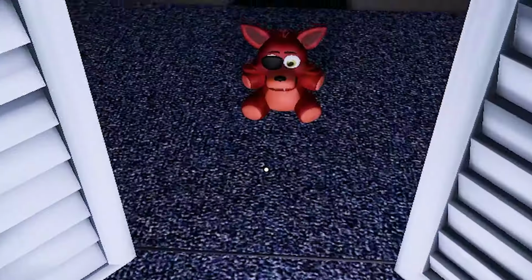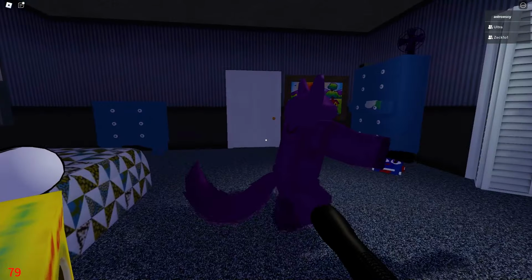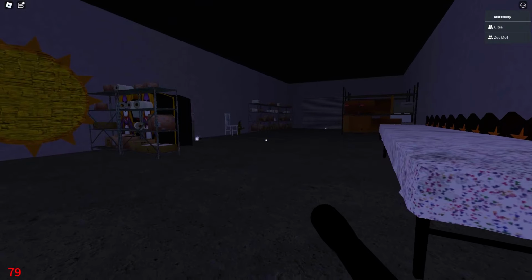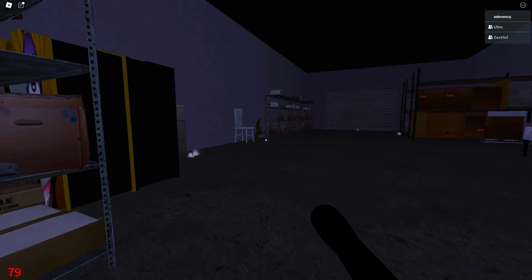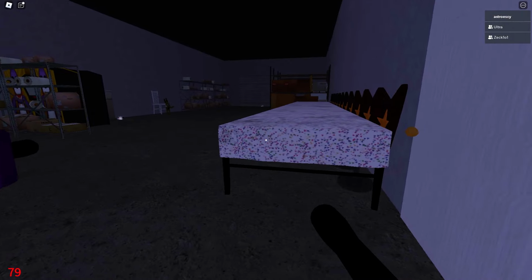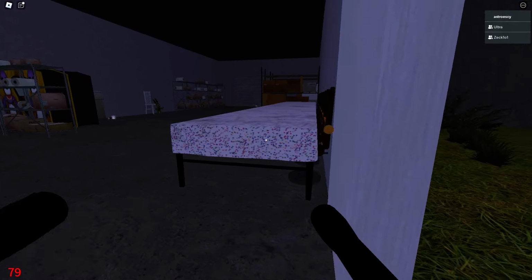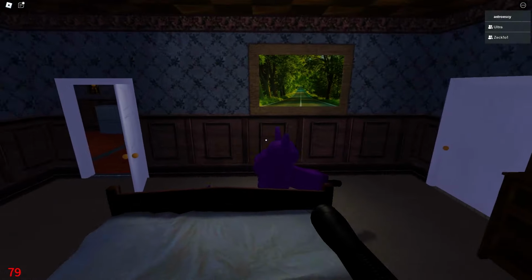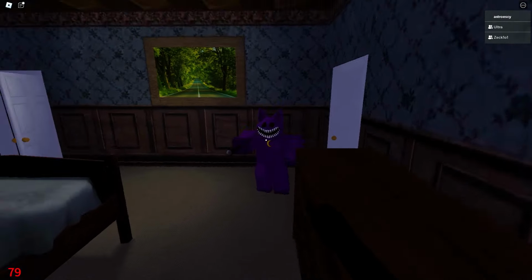Closet. Oh, hell nah, bro. We're done. We can't use the bedroom, because if he looks at you, dude, you're done. Oh, Plush Trap. He's going to run towards you. Yeah, don't. Go, go, go, go, go. Yeah, he's coming. So the bedroom is literally inaccessible. We cannot use the bedroom.